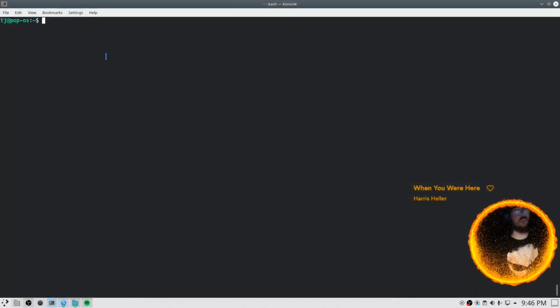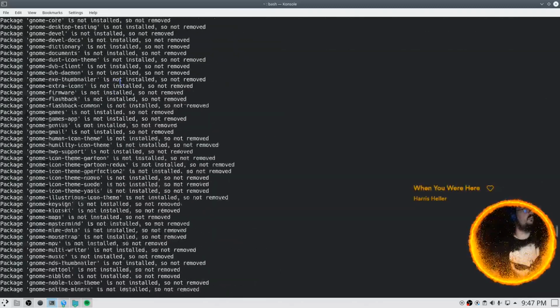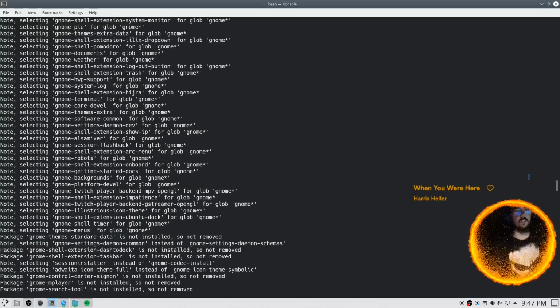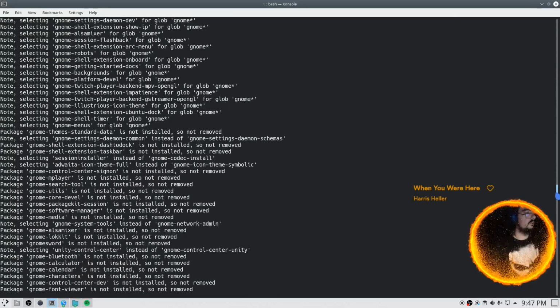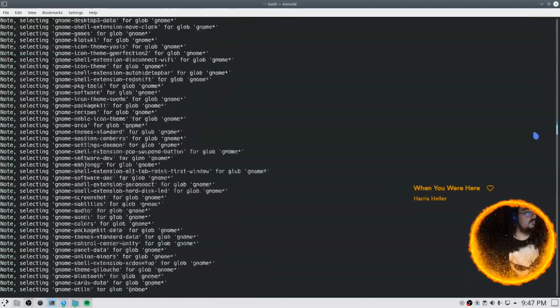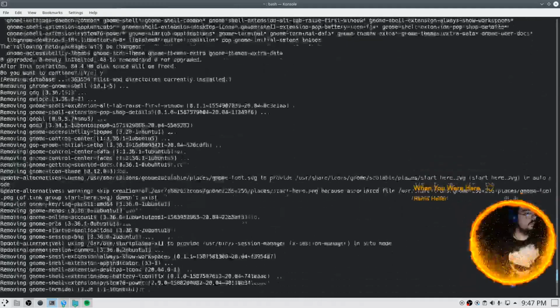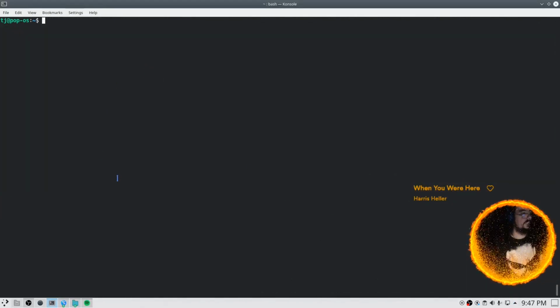And then we're going to open up a terminal again. And we're going to, let's see if I can find that error for you guys. So there was an error. So what you guys want to do is, if you guys installed GNOME back, I will be having a video on how to install GNOME back actually.